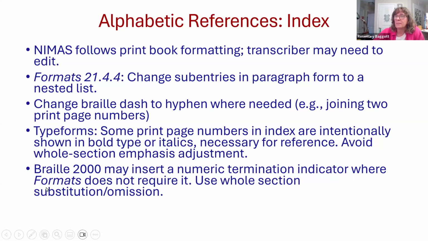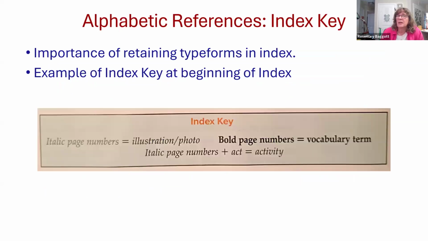Type forms, well, let me see, go down. This is the last item here. One thing that happens is Braille 2000 may insert either a numeric termination indicator or a type form indicator termination indicator, where formats doesn't require it. And I'll show that as well, a couple places. The type forms, let me go to the next slide, which will show what I'm talking about there.